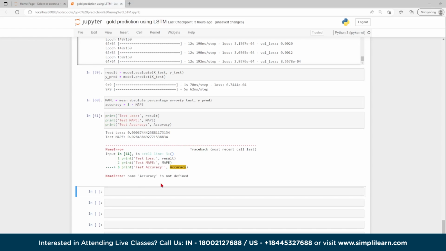Okay, accuracy is not defined. Yeah, here A is small, so that's why it's not loading.